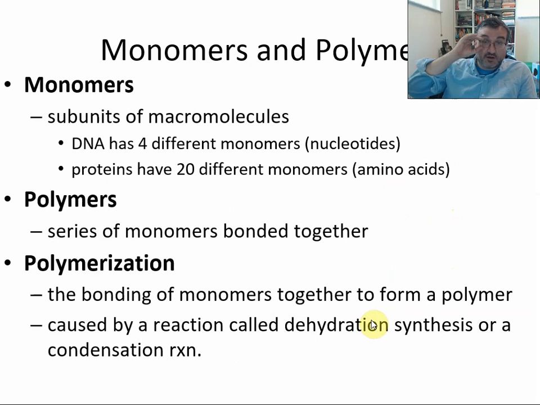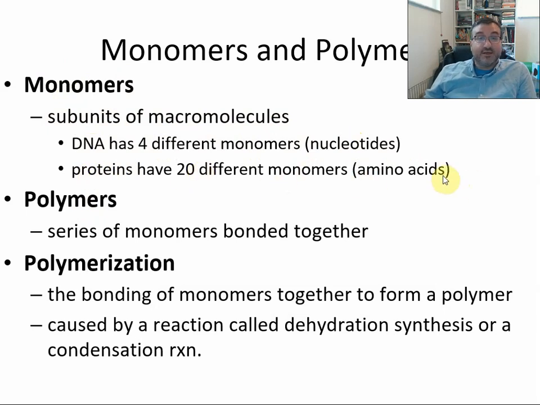So far we've seen carbon and functional groups. Now, as we lead into talking about the macromolecule groups, we can talk about monomers and polymers. Monomers are the subunits of macromolecules. The root word mono means one. Now, each different kind of macromolecule group has its own monomers. DNA has 4 different possible monomers. Those are called nucleotides. On the other hand, proteins, a different group, has 20 different monomers, and those are the amino acids.